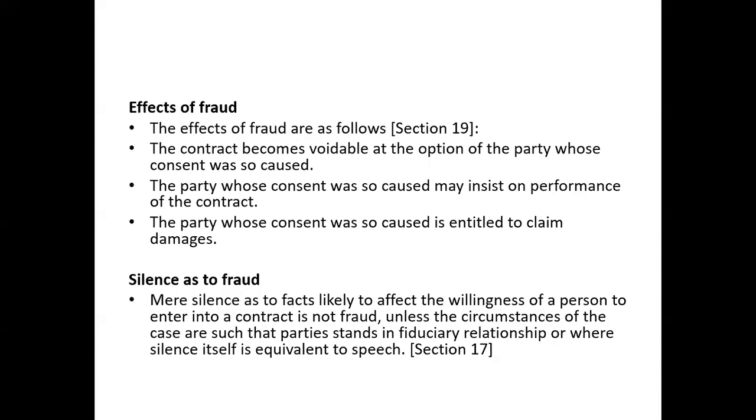Now, what will be the effects of fraud? Under Section 19, the effect of fraud is as follows. The contract becomes voidable at the option of the party whose consent was so caused. It is still a voidable contract for the innocent party whose consent was so caused. That party may rescind the contract or may continue the contract. But the party whose consent was so caused may insist on performance of the contract.